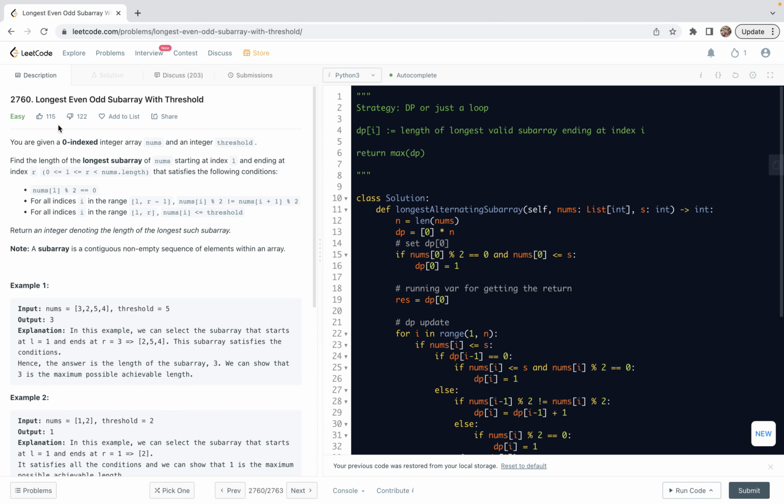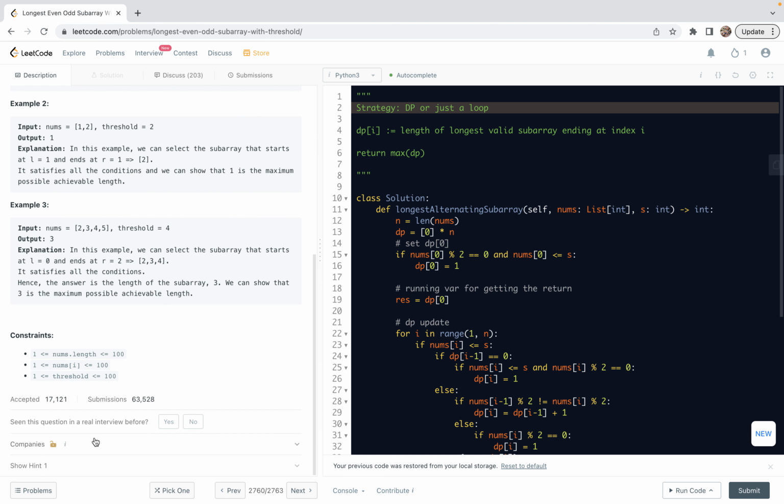So this problem is marked easy by LeetCode. However, this problem is interesting, right? So here we are using DP essentially, or according to the hint, maybe you can try using brute force and check every start and end corresponding to one subarray, and then check if they are alternating in oddness and evenness, and then check if they are bounded above by s. That's also a possible way, but here we used DP.